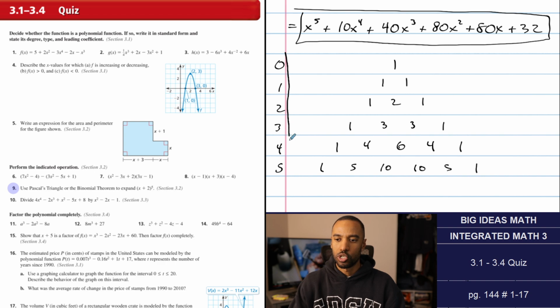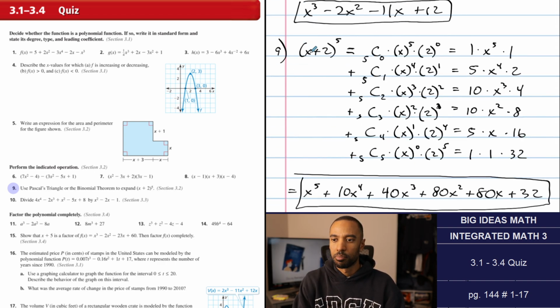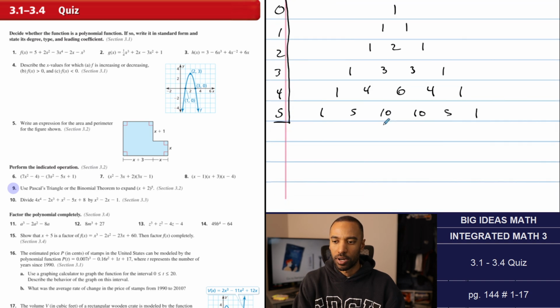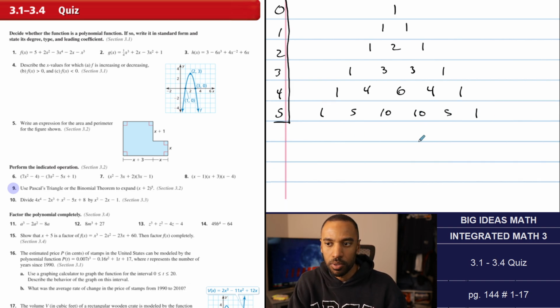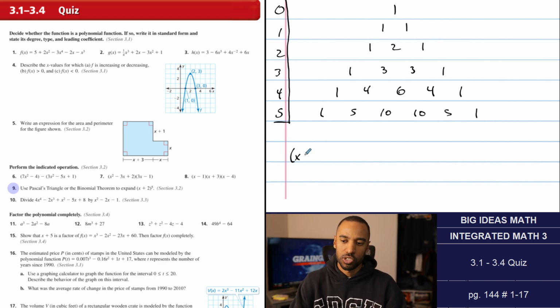The reason why we choose row 5 is because we are raising our thing to the 5th power. So x plus 2 raised to the 5th power means we're going to have 6 terms. Each term, as they go along, will multiply by the following coefficients. These coefficients are also 5 choose 0, 5 choose 1, 5 choose 2, 5 choose 3, 5 choose 4, 5 choose 5. Maybe you didn't know that, but maybe you know Pascal's triangle with it. So let's do the same thing. x plus 2 to the 5th power equals.